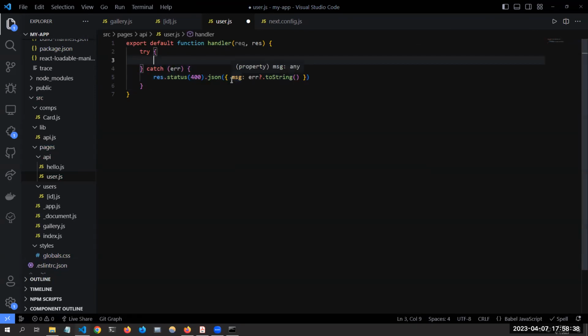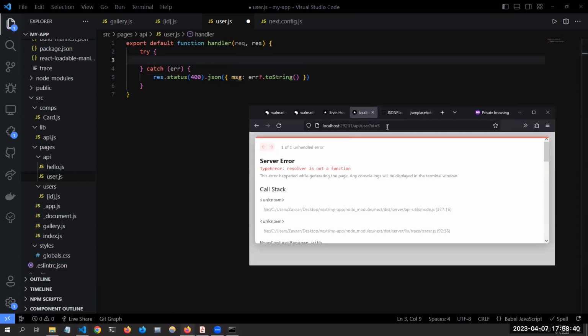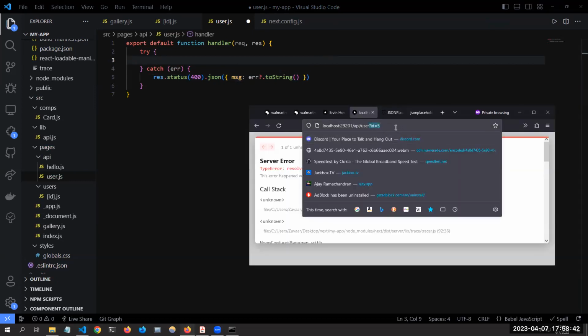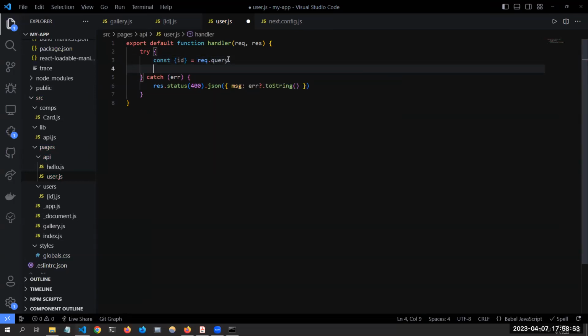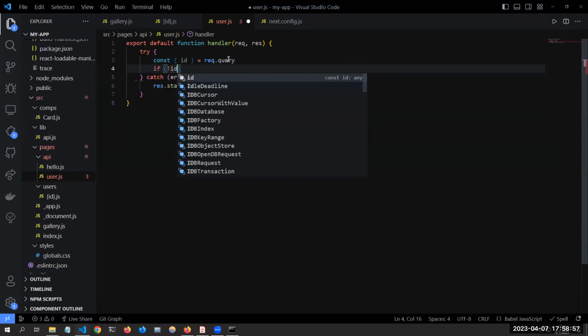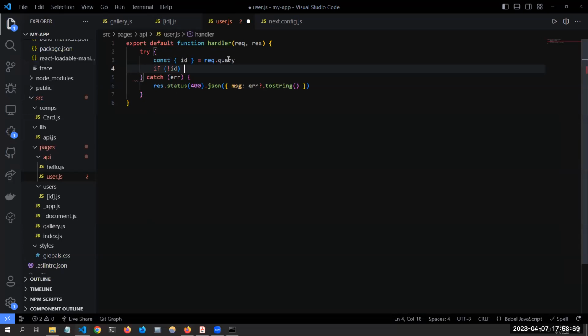So let's get the ID. Remember, we want to get the ID from the query parameters. So to do that, we do const, just like in Express. If you use Express, you do const id, and you destructure that from req.query. And let's handle if the person who's accessing this API endpoint doesn't give us an ID. We're going to throw, we'll say, please give an ID.